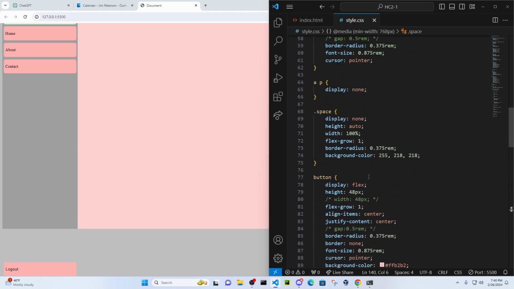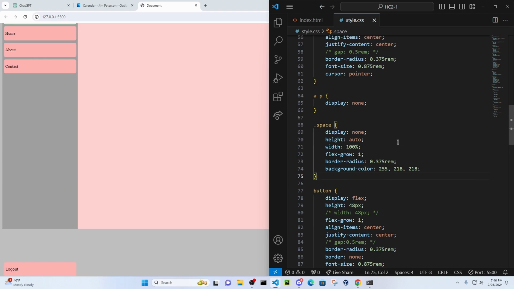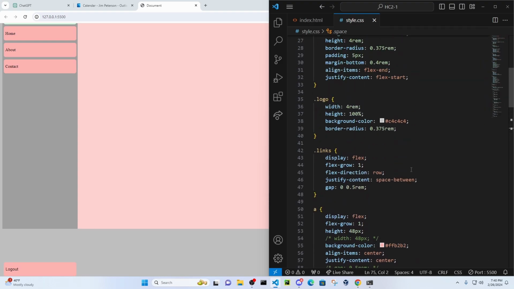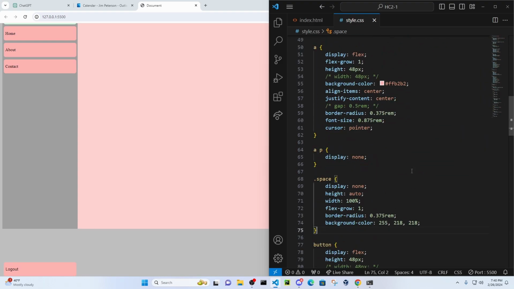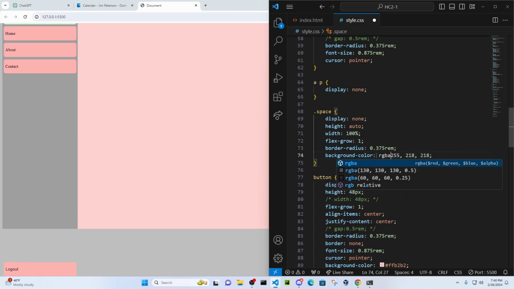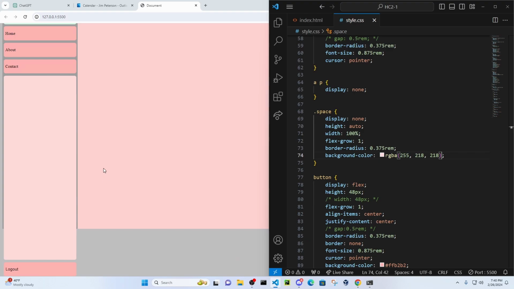Let's check space. Go to background color right there. What's wrong with this background color? It should come to the front, right? Is there an error in the code? I messed this up. This was me. You've got to have a fourth one, right? Let me grab one that's done correctly. Yeah, RGBA. There's no RGBA. That's exactly what I was thinking. Okay, there we go. Now we have that.